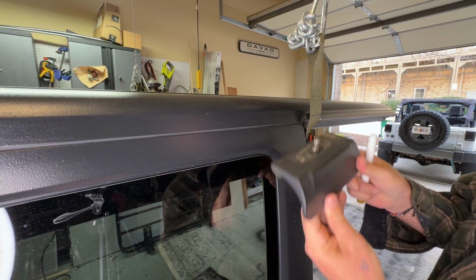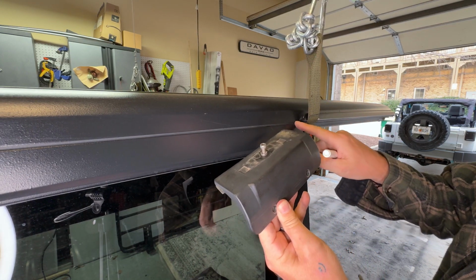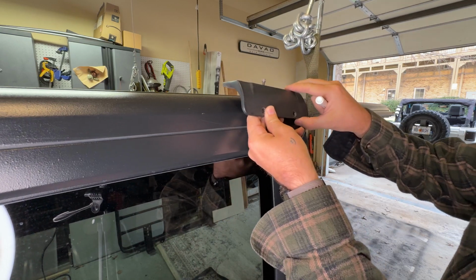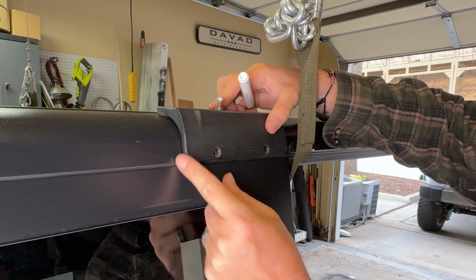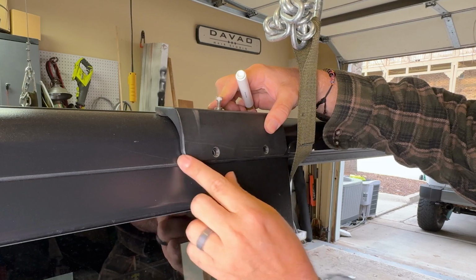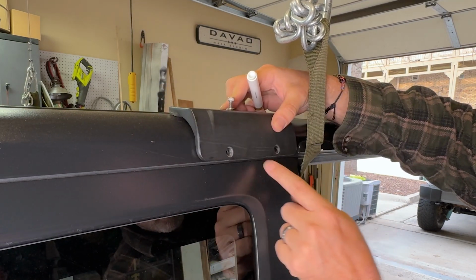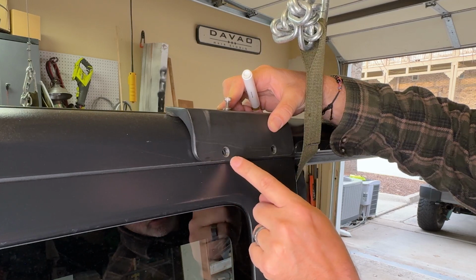Now right here on our middle piece, we're supposed to put this here, line it up with this bottom line here, up against the gutter guard, and then we'll mark our holes. So we'll push it all the way flush. We're lined here. We're all the way up against our gutter guard. And now we mark our holes here.